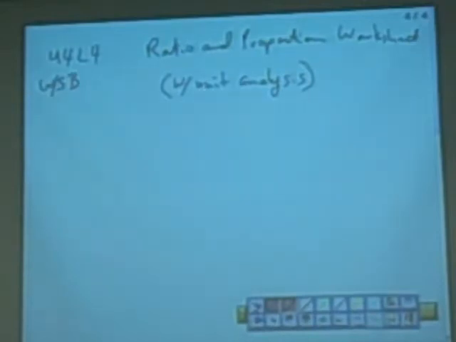Okay, when we were working with unit analysis before, remember when we had 1 cup equal to 8 fluid ounces, and we had 2 cups equals 1 pint, and 2 pints equals 1 quart, right? And 4 quarts equals 1 gallon. We also had 1 pound equal to 16 ounces, and so on.